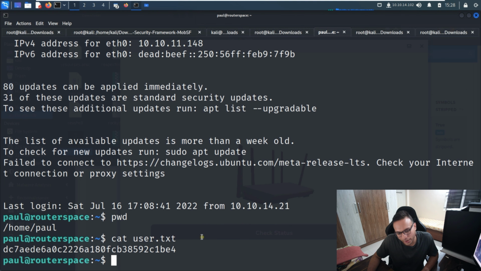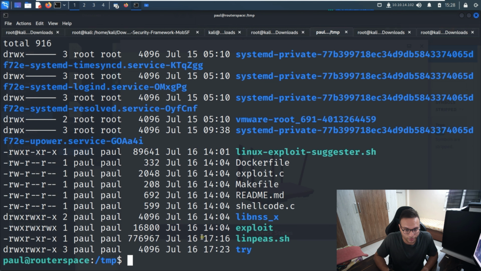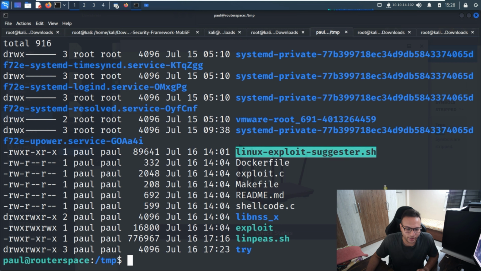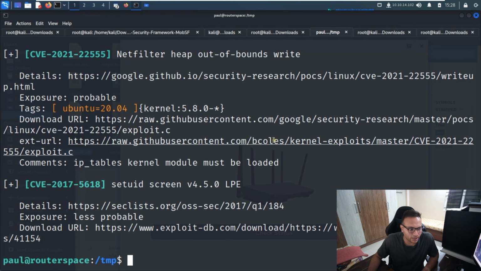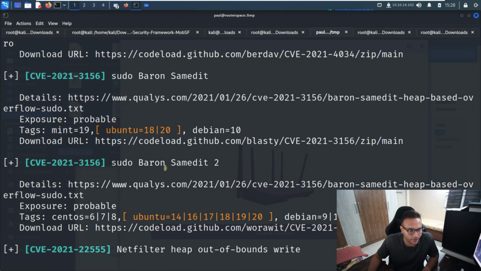That's it. Now what we have to do, I'll go to the temp folder. I'm not sure whether I have the file over here or not. Yeah, I already have the file. I have already copied this file earlier, so it's already present. Otherwise you have to run the Python simple HTTP server on your base machine and copy it that way. There is no need to copy it, and I'll simply run this. Once I run it, I'm getting the output, and what I'm actually looking for is the exploit. I think this is the one.